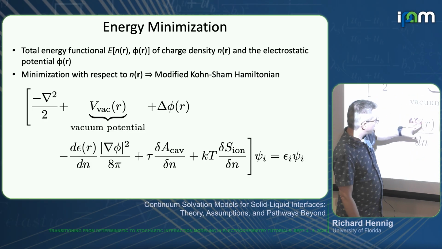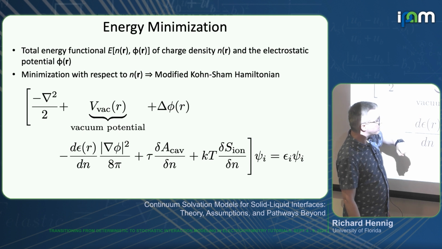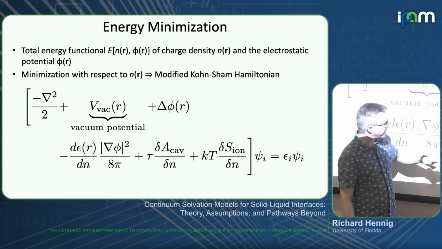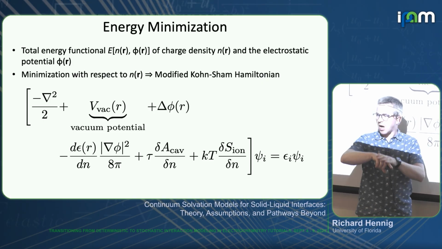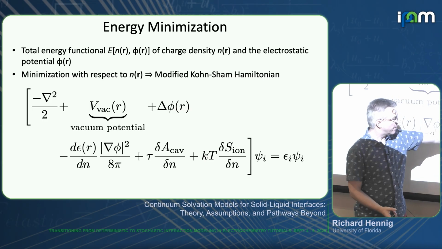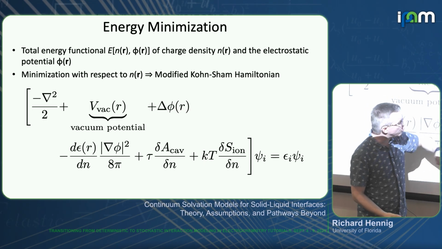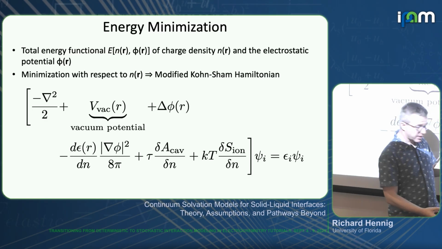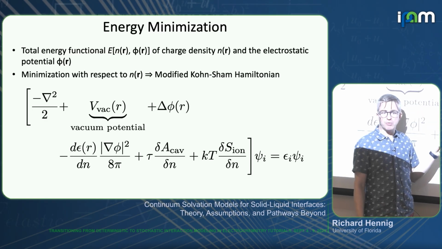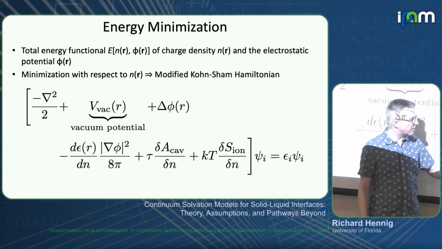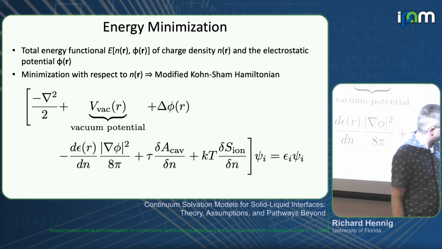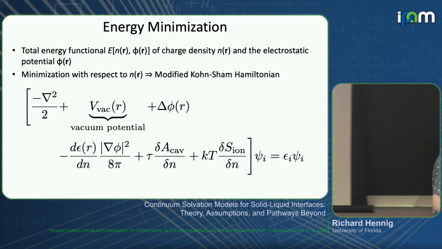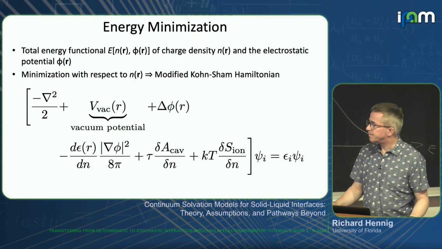So you've got your dielectric response. You've got the change of the cavitation energy with respect to the charge density. If your cavity depends on the charge density... if it's just a hard sphere cavity depending on the radii of the atoms, that term drops out. In general, that's not a huge contribution, but it's an annoying one. It's actually extremely sensitive to calculate, by the way, because it depends on the mesh sizes in your DFT calculation. And then you've got your Poisson-Boltzmann ion contributions term here, depending on how that changes with respect to your electron density. Good question.